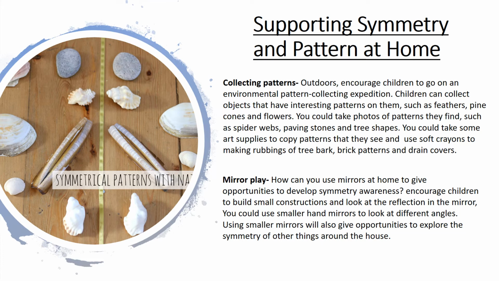Mirror play. How can you use mirrors at home to give opportunities to develop symmetry awareness? Encourage children to build small constructions and look at the reflection in the mirror. You could use small hand mirrors to look at different angles. Using small mirrors will also give opportunities to explore symmetry of other things around the house.